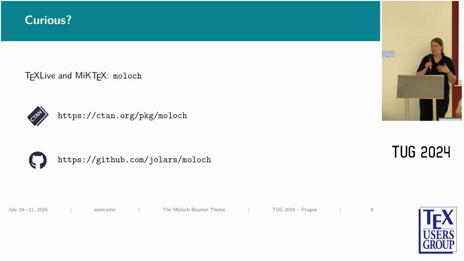Okay, now that we've moved from the Metropolis theme to Moloch, probably a lot of you are curious to test it out, I hope. Doing that is quite easy because the theme is included in both TeX Live and MiKTeX as Moloch. The source code is also available on CTAN, and there's a repository on GitHub where the source code is available and where you can also report bugs or suggestions for improvement to the theme author. I've already done this a couple of times and found him very responsive.